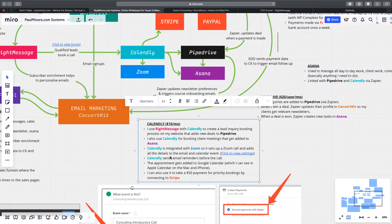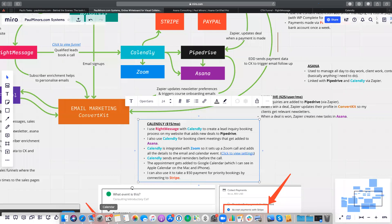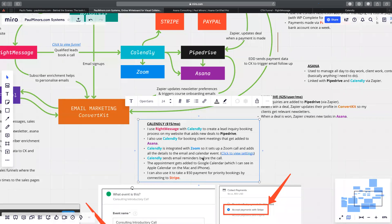Calendly is linked with Zoom, and the nice thing about Calendly is it sends reminder emails before the call — a reminder 24 hours before saying 'your call with Paul is tomorrow.' The appointment gets added to both our calendars. I've connected it with my Google Calendar, which I then view using Apple Calendar. If I change the appointment on my Apple Calendar to reschedule, it will then update on the client's calendar as well.